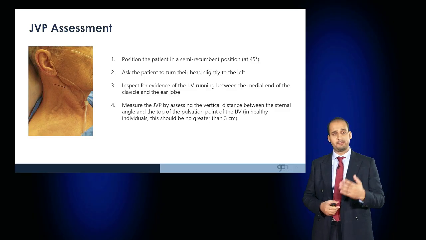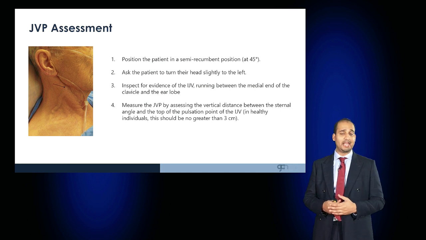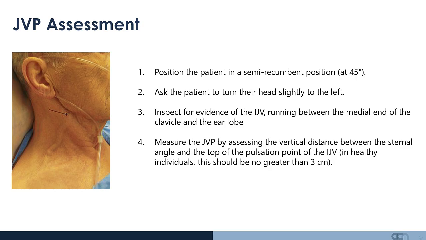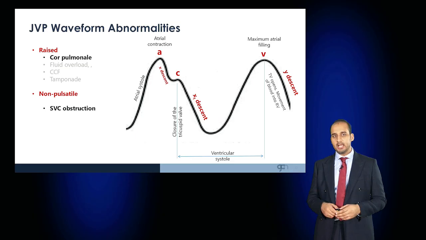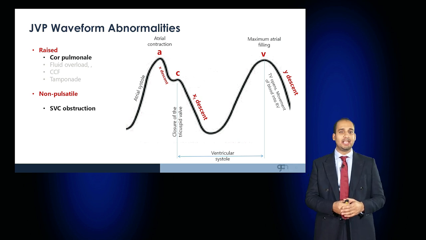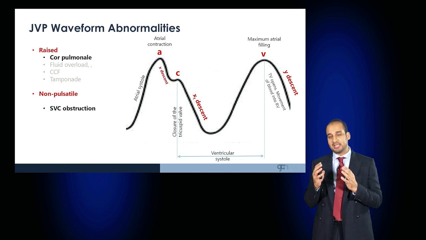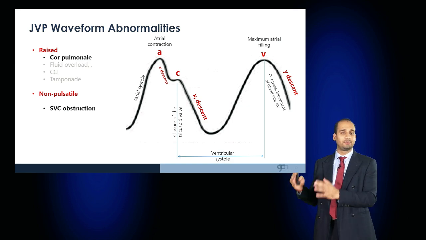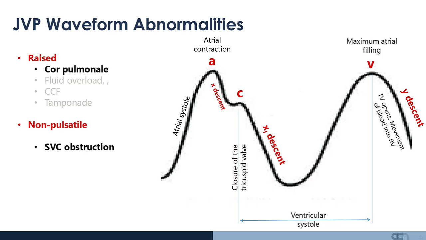To examine the JVP, make sure the patient is semi-recumbent and comfortable. Ask them to turn their head slightly towards the left. Inspect the internal jugular vein, which runs between the medial end of the clavicle and the ear lobe and is found between the heads of the sternocleidomastoid. Measure the peak of the waveform as a vertical distance from the sternal angle — this should be less than three centimetres. The JVP is a biphasic waveform with an A wave and a V wave. In respiratory disease, a raised JVP suggests cor pulmonale — right heart failure as a consequence of chronic hypoxaemia resulting in chronic pulmonary hypertension. If the JVP is raised and non-pulsatile, think about potential SVC obstruction caused by respiratory tumours.